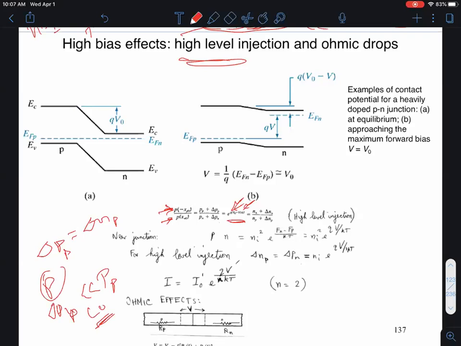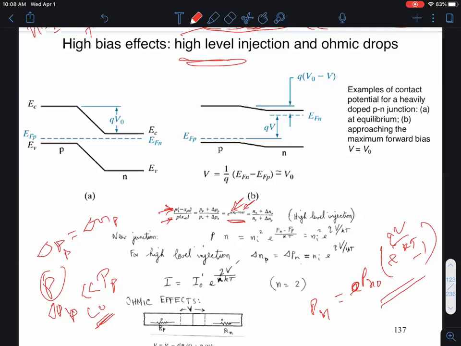And that's why we're able to say that when I have this ratio decrease by e to the power q V naught minus V, P on the N side was the starting value Pn naught, e to the power qV over kT, and the excess was minus 1, right? That was the analysis that we did.